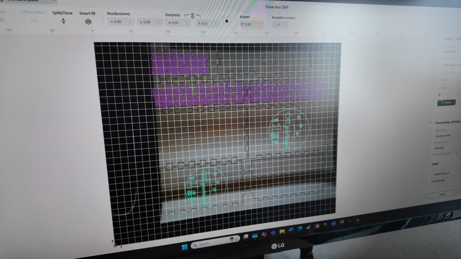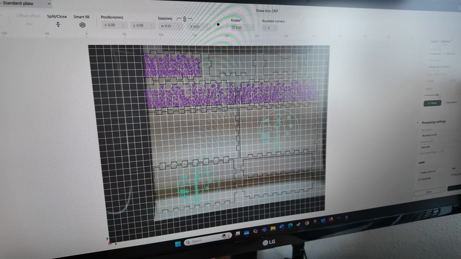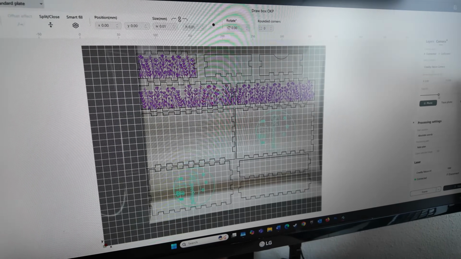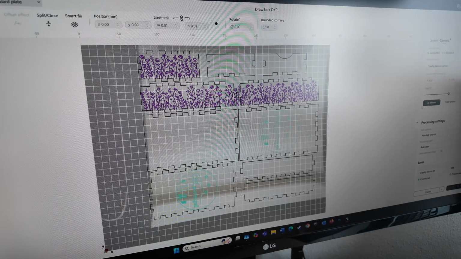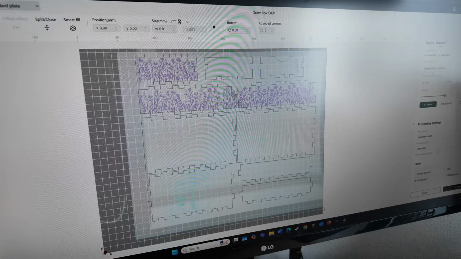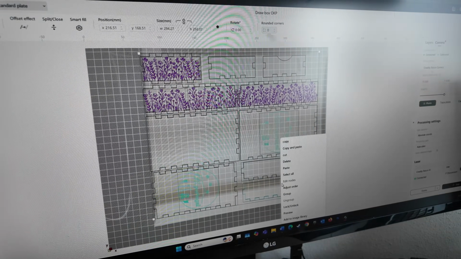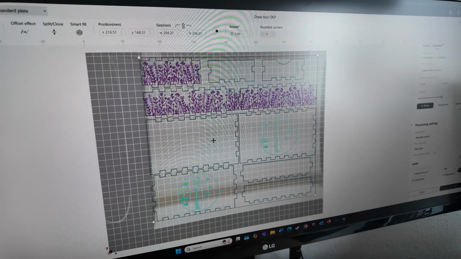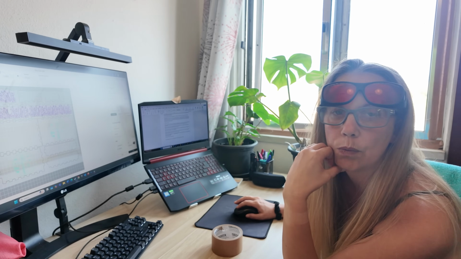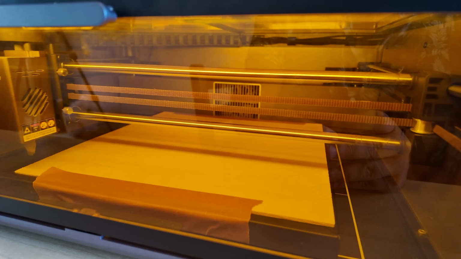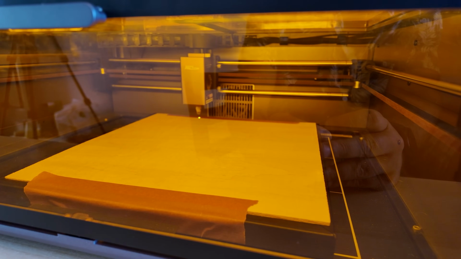Sometimes that's a bit complicated, so you can fade it in and out, so you can see it clearer. And then you just need to make the artwork fit onto the wood. So I'm going to select it all, otherwise everything will move independently, which you don't want. Or group it all. And then move it. Okay. One final step before you press for it to go is you do a thing called frame. What it's going to do is move the laser around the board so you can make sure that you've actually got it into frame. So now we're ready to go. Press start.